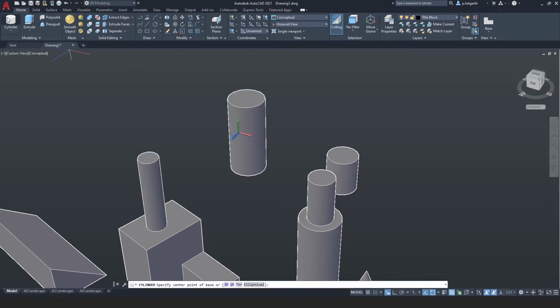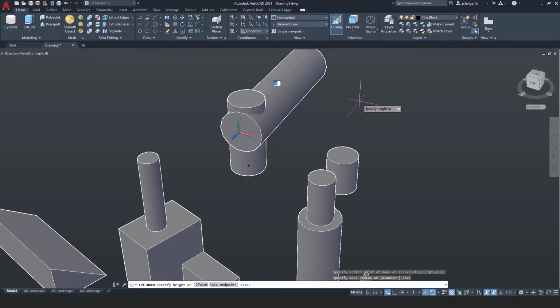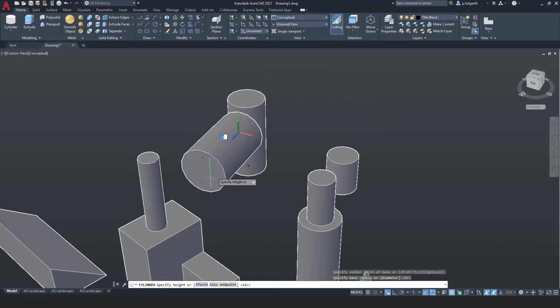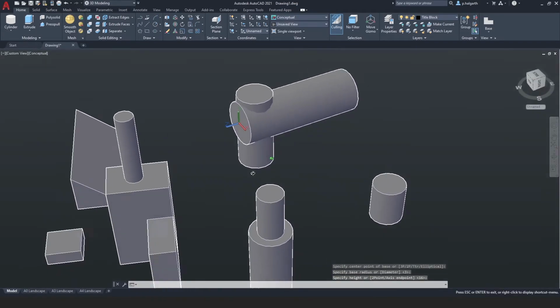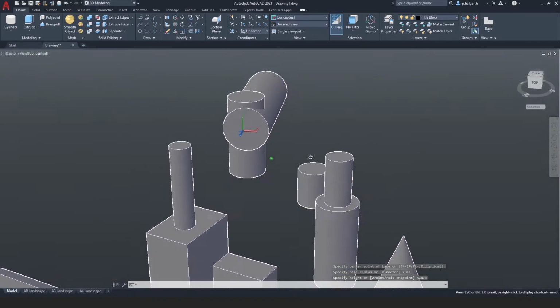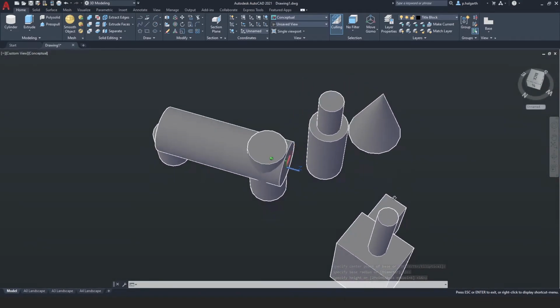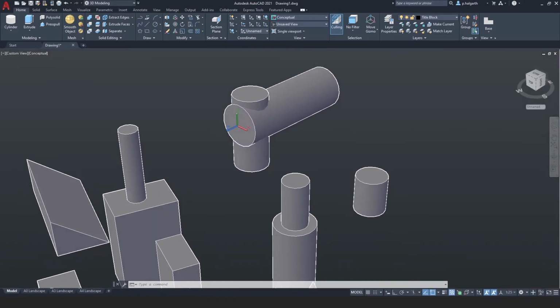So I can pick my cylinder up, click, and now I'm drawing this way round rather than straight up and down. And you can see that I can draw there. I can choose click, and now you can see that that's gone in exactly in line with the X and Y plane of the UCS.